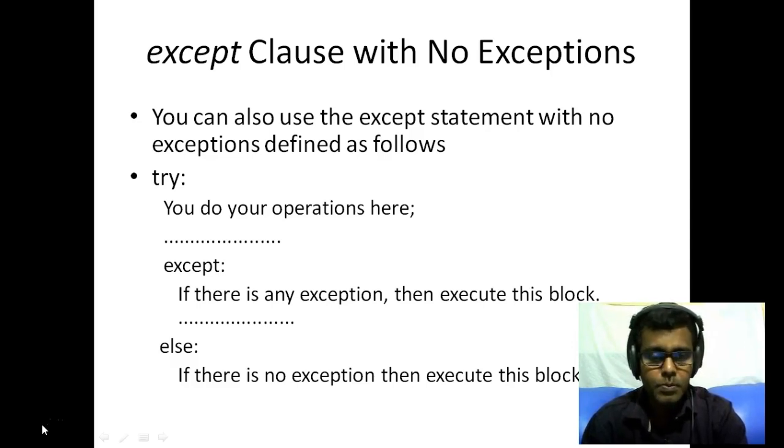It's not a good practice, but of course we can use it in situations where you are not sure what kind of exception the above statements will cause. In that case we can go for this kind of statement.